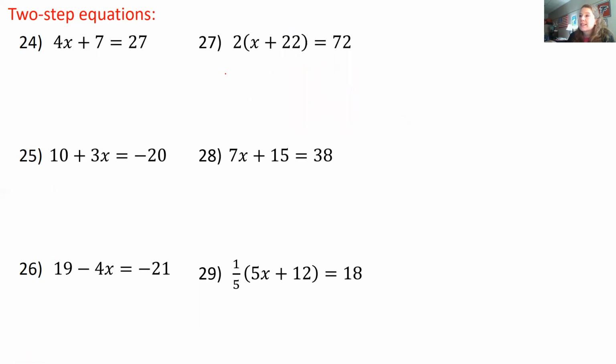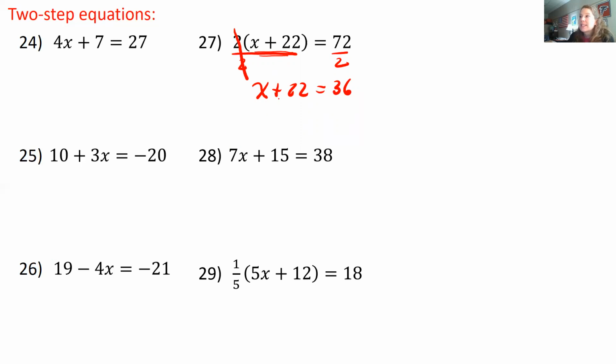However, what if we just say, okay, I don't want to multiply everything by 2 because this is 2 times all of this stuff. Well, the opposite of multiplying by 2 is dividing by 2. So if I want to do it this way, I can, because 2 divided by 2 is 1, right? And 72 divided by 2 is 36. So since that 2 disappears, I'm going to do x plus 22 equals 36. The 2's gone. We divided by it and got rid of it.